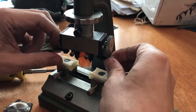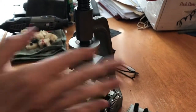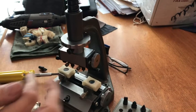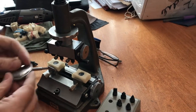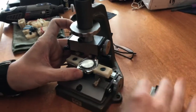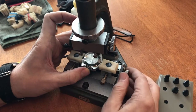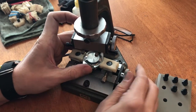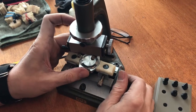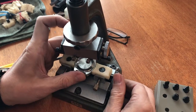So I'm going to put the watch movement in right now. Raise this up, so you do that to raise it up, like that. It's out of the way, and I put the movement in. I'm going to put it in like this because I've got round dies here. And again, like I said before, this is a kind of strange case where the end is square, so I couldn't find a flat end die on the other side. Maybe you can buy those, but that's what you do there. So I've got that in place.